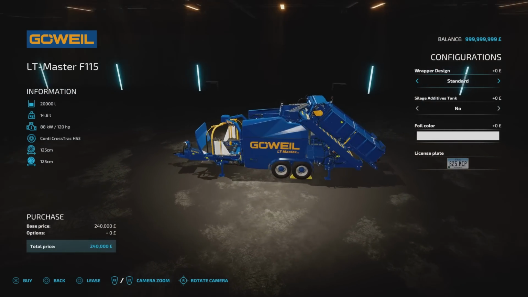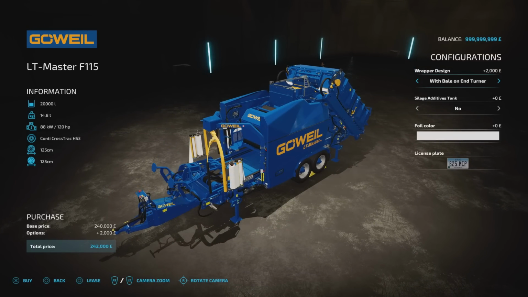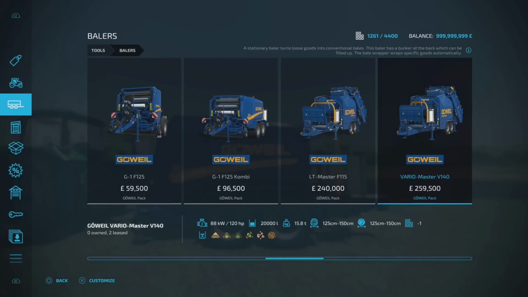So with these ones, same option on this. That's actually on the front of this one. We've got wrappers designed standard or with bale end turner. I think I've done one of each, and then we've got a silage additive tank, yes or no. That puts that down the back there at the bottom. Foil colour, the same options, and then license plate on there. And then like this one, 259,000, slot count comes down to 1.